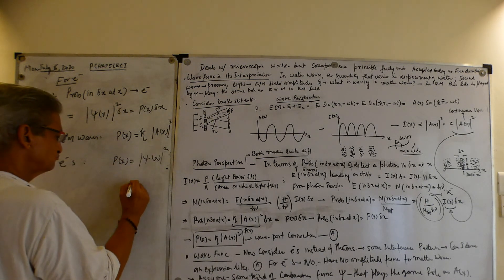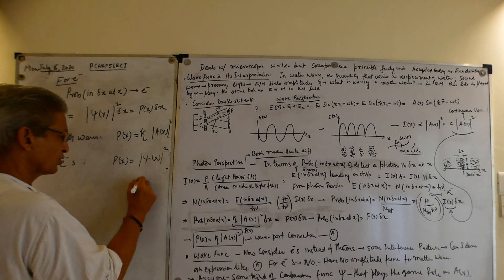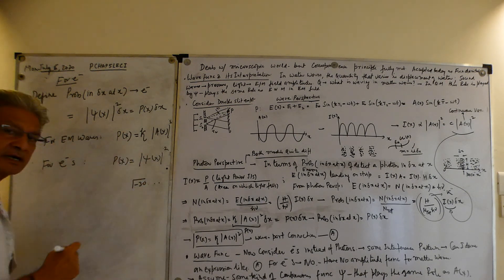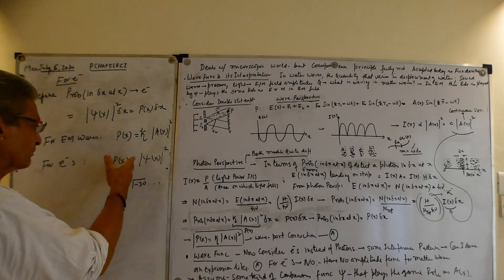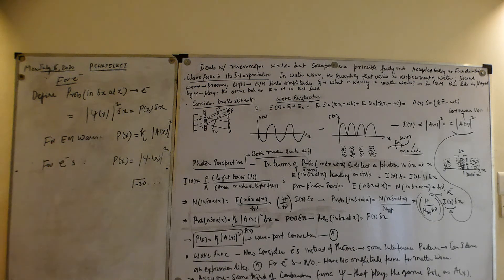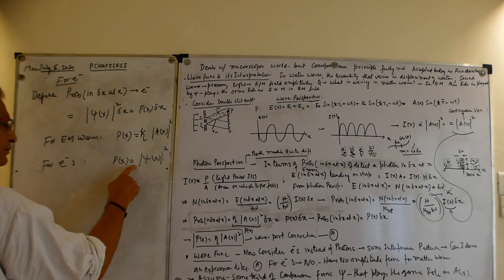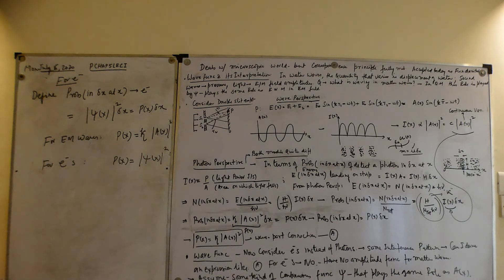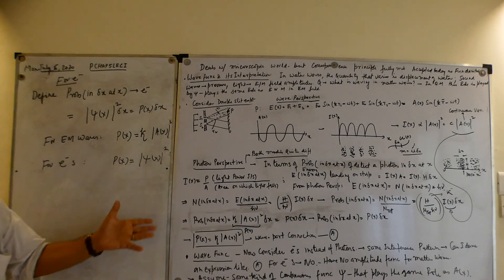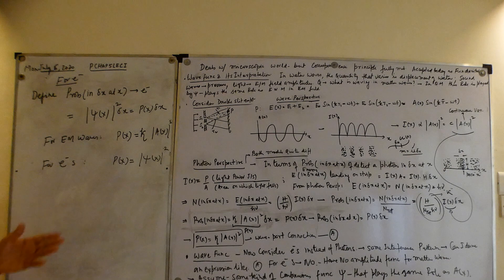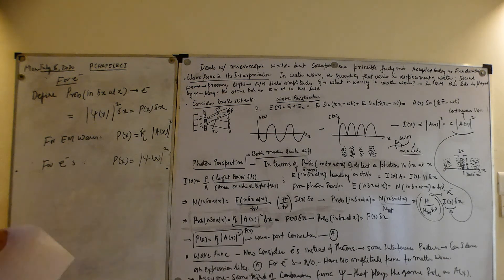I could have, but I just put it equal to 1. This is my defining - I'm defining the equation. I can put this constant equal to any one, that's why it's one. Now the bottom line is whatever I do here, ultimately I will have to show experimentally that this is true. So that's what it is.